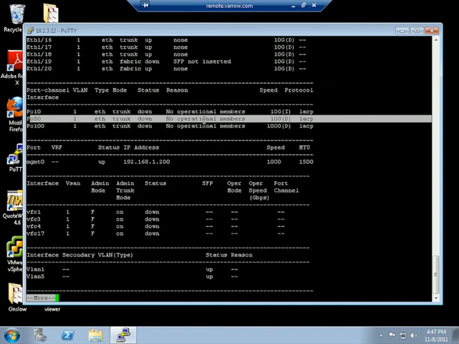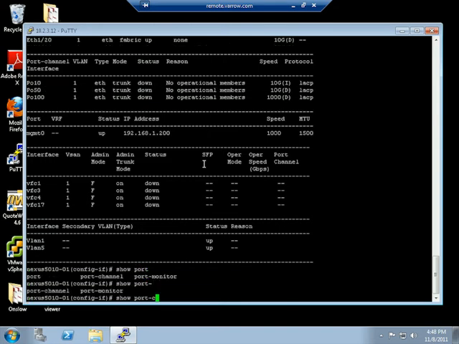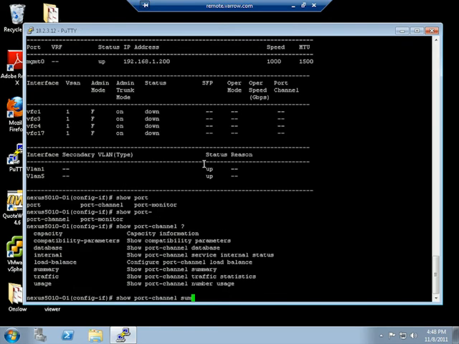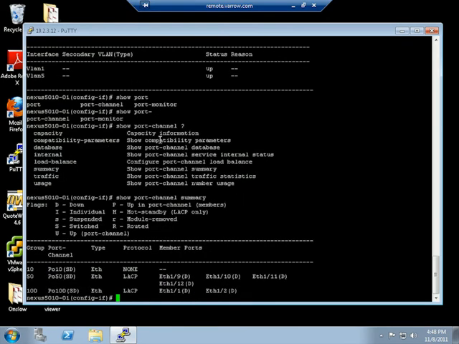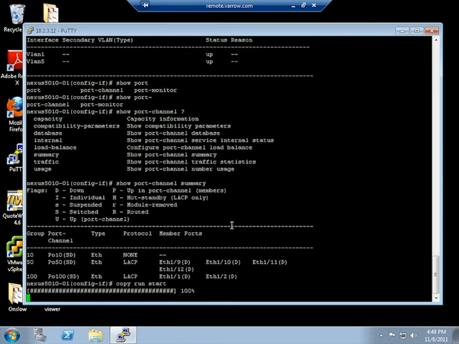That's one benefit of doing the range of port configurations at one time. If I do 4 ports individually, I might miss something. But if I do interface E1/9 through 12, I know all 4 are exactly the same. So really the chances of a misconfiguration are very slim. But again, if you do a show port channel summary, you'll see individual ports, whether they're up or down. And then we can do a copy run start and save our configuration. But that's it for NX-OS configuration.